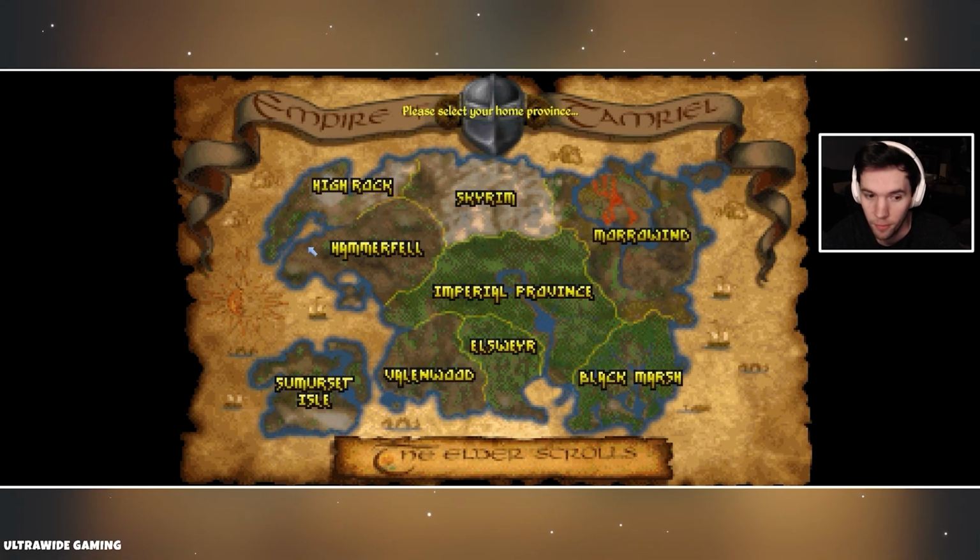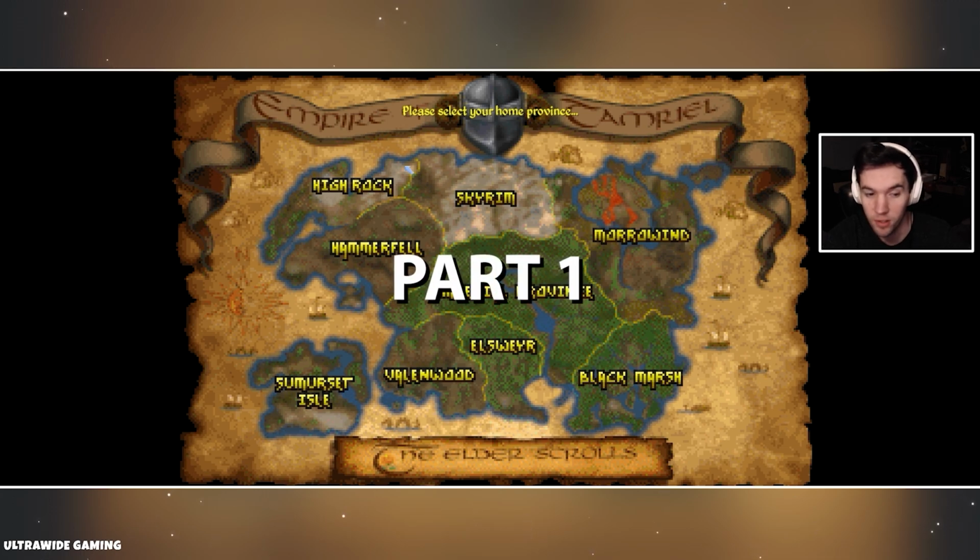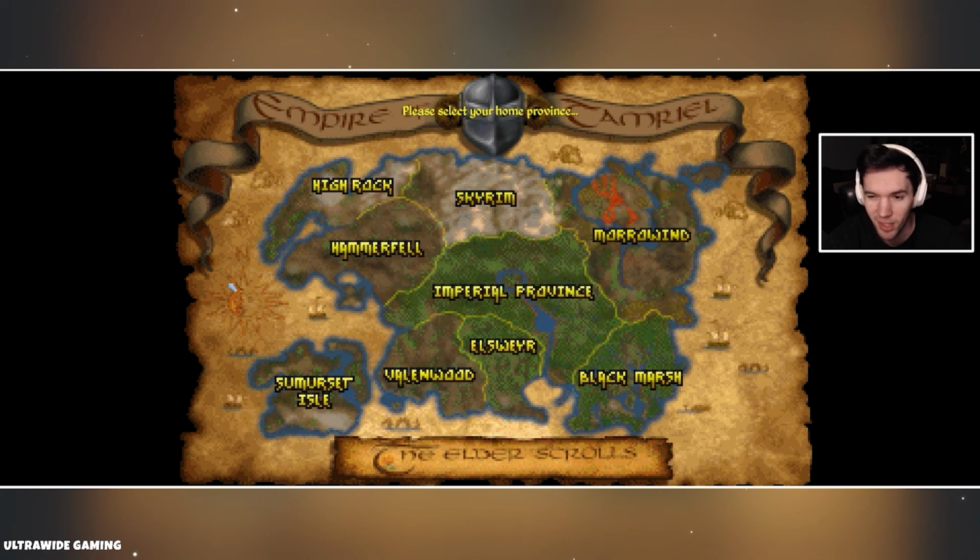Alright, so now we have the character creation. It's going to be similar to the first game, and we have the map just like the first game. We're going to select our home province. Here's what we're going to do: a specific character build to maximize damage and our DPS. I know I don't like High Elves, specifically the Thalmor, but we're going to do Somerset Isle because when you're a High Elf, you get 150% resistance to paralysis.